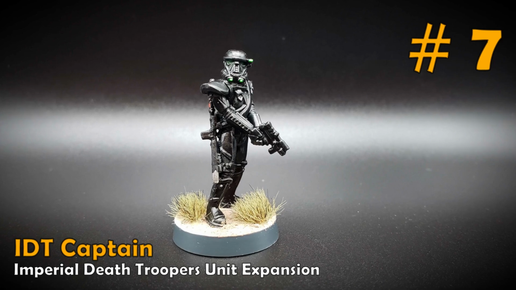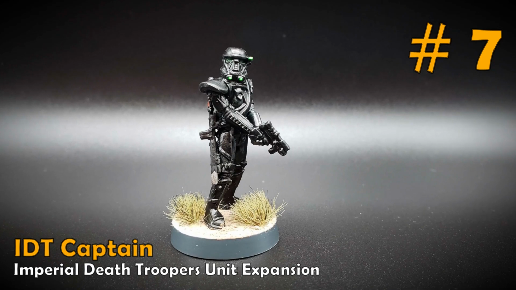Next up is the leader from the Imperial Death Troopers unit expansion. I really like how this guy has his rifle slung over. He's got his pistol out, kind of evaluating the battlefield. Just a really cool static pose. These guys also are really cool to paint because they're all black, but there's obviously a lot of work that has to go into that.